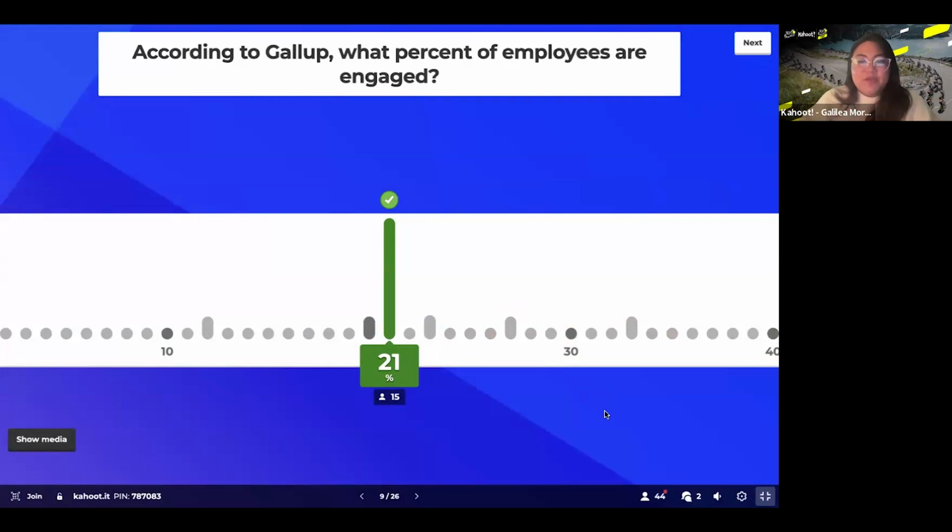But it seems like 15 of you were right on the money. This answer didn't have any margin of error, but you can also program a margin of error if you want to give additional points to people that get close to the answer. So just a little tidbit on this particular question type's flexibility.